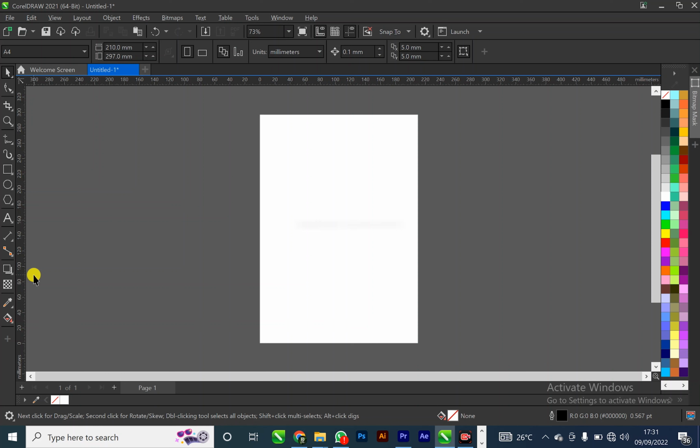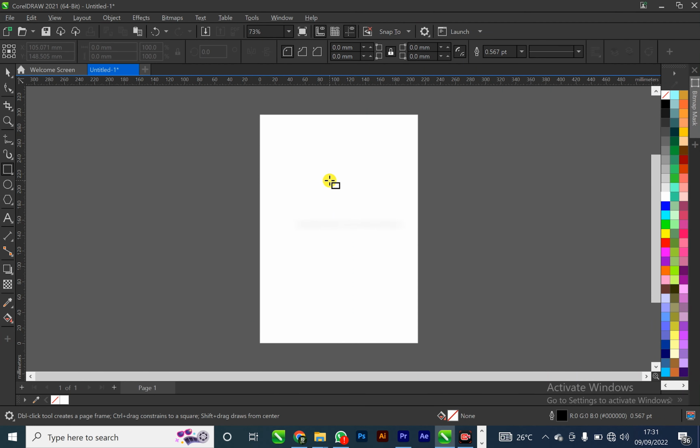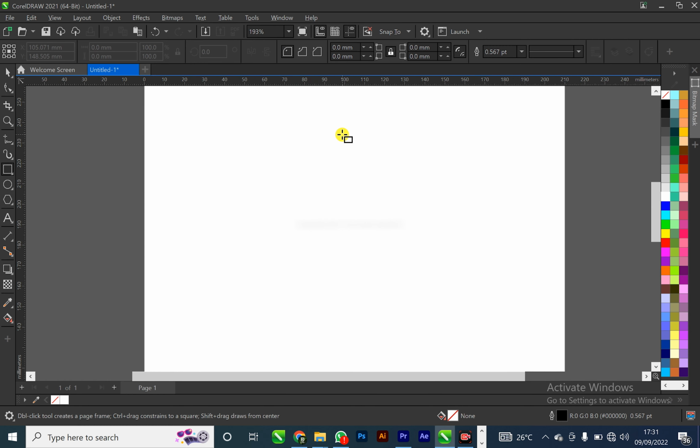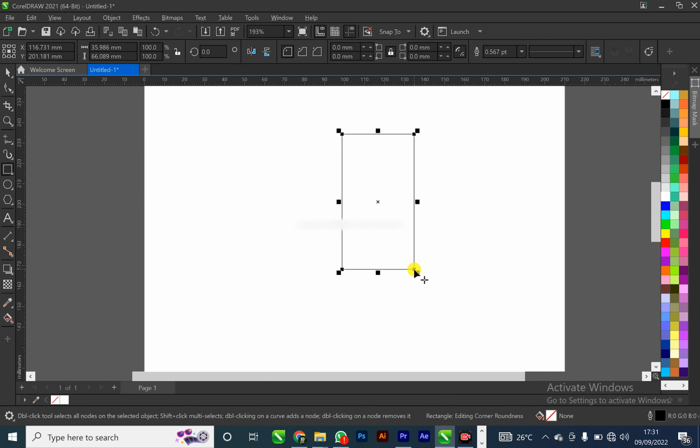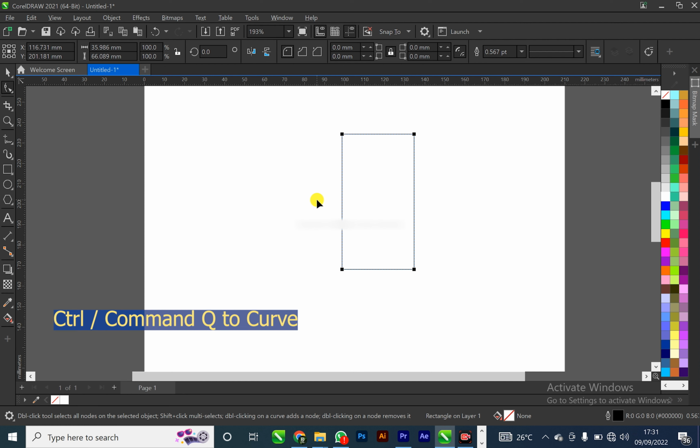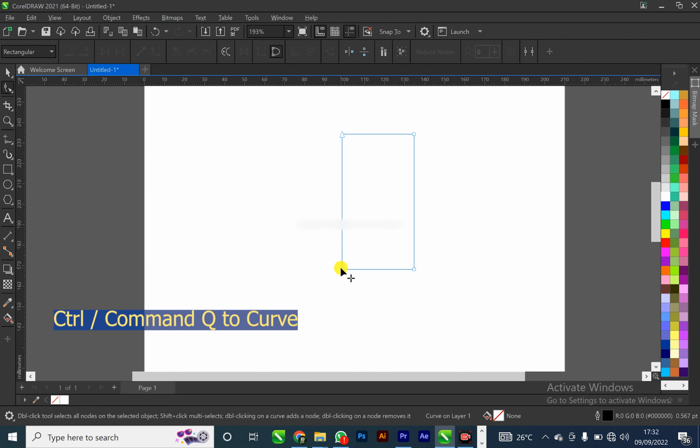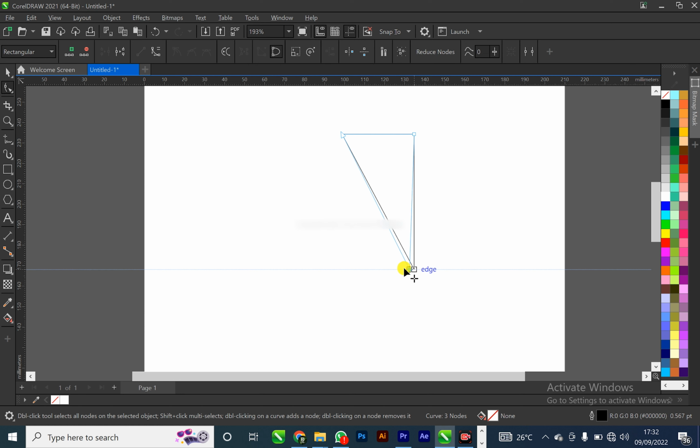So what we could do is, first let us create our icon. Now we'll be increasing this so that we can see what we are doing very well. Let us create our icon first. Now what we want to create is more like a triangle, a long triangle icon. So we'll press our Ctrl Q to make this very flexible, and we will remove one side like this and make this probably be in the middle. What we just want to create is making this guy right here go in circles like this.